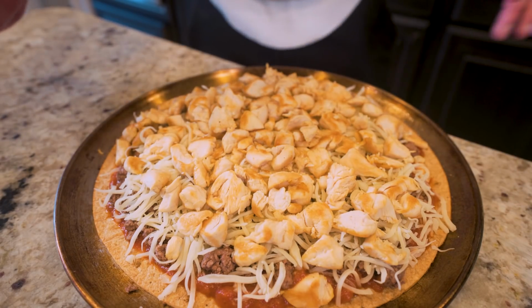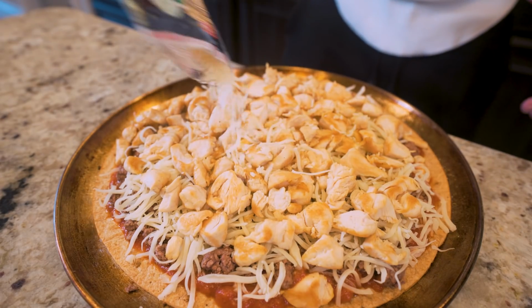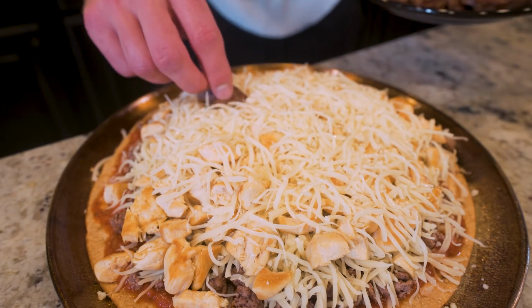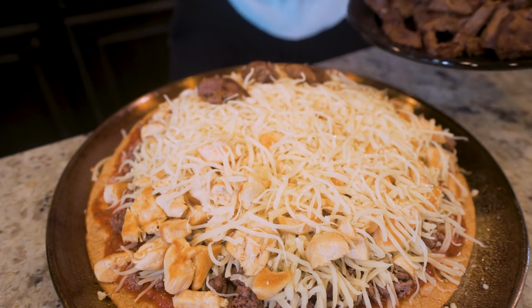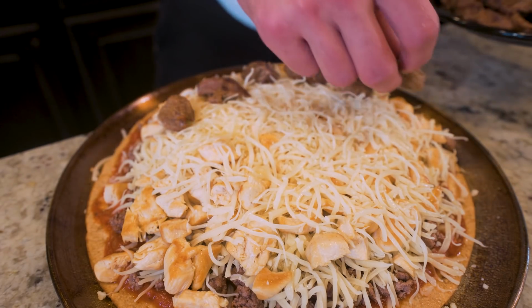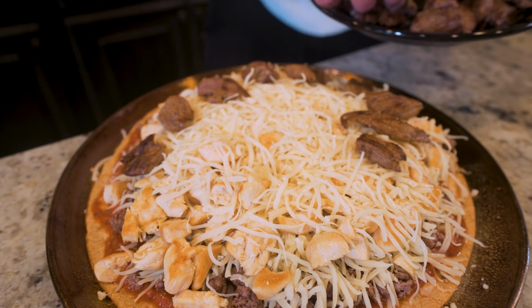All right, things starting to get a little crazy. I'm gonna polish off the rest of this bag of cheese, go ahead and open our second bag, get a little on here as well, and then now we'll layer on the steak. I'm gonna be real with you guys, this might be, if I can finish this, the most meat I've ever had in one sitting. #MeatMountain, #BeefCastle.